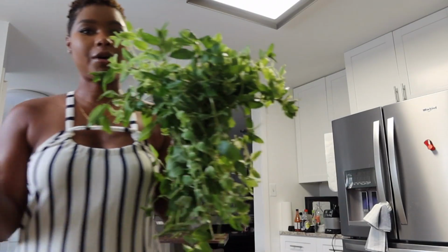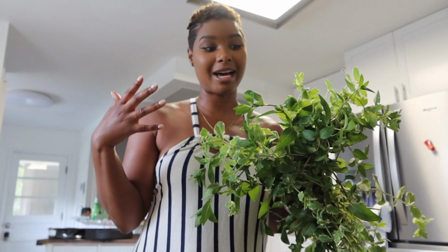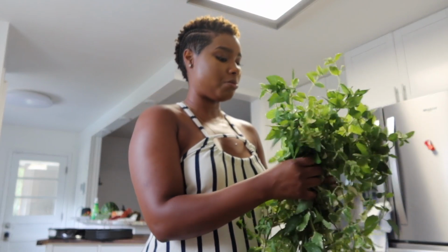You're gonna like this. Okay, so I may be overdoing this. You don't have to add this much, but I have so much mint that I have cut from my garden. And because this is a big pot, I need to make sure the ratio from herbs to water is sufficient. So I'm going to use a bushel of mint here.